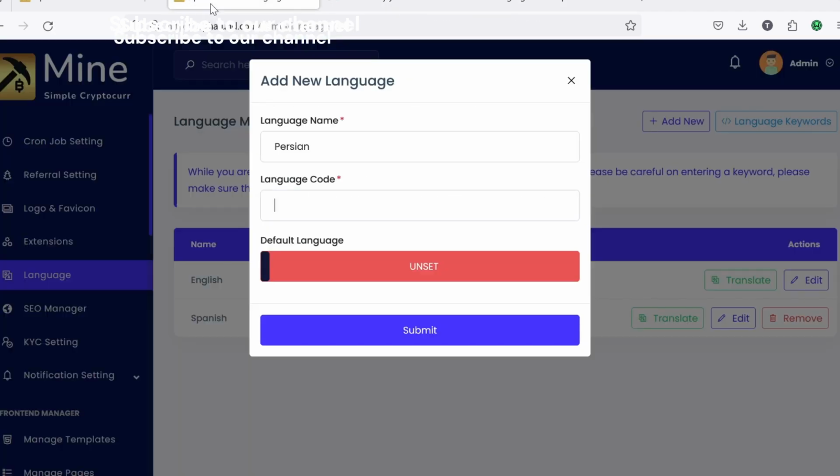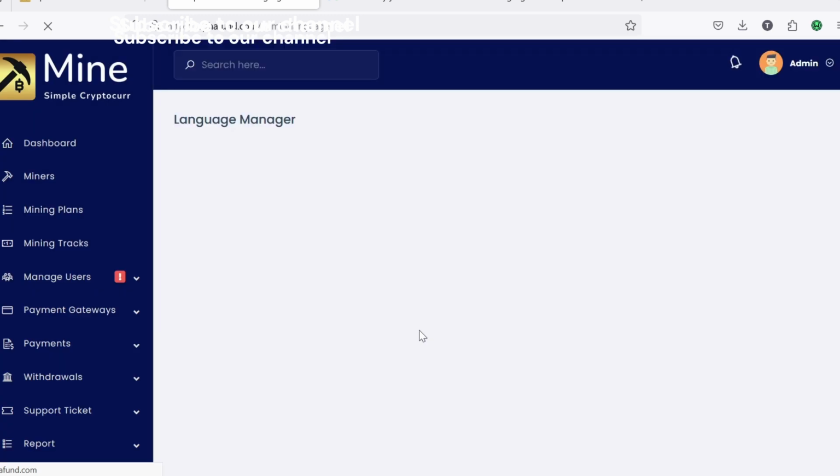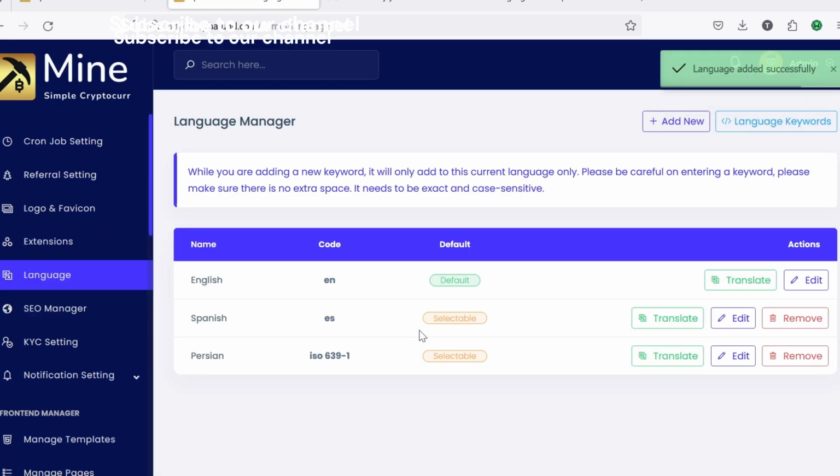Let's click here and insert it. Set as default? No, I want English to be the default. Then click on submit. So we have it. You can add as many languages as you want. So we're done with language.